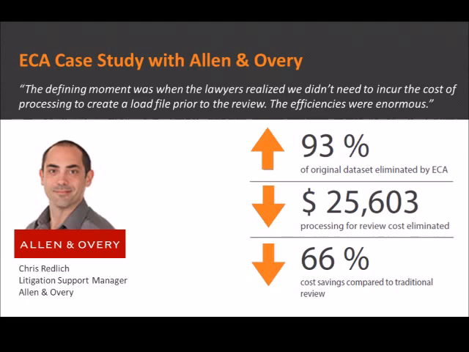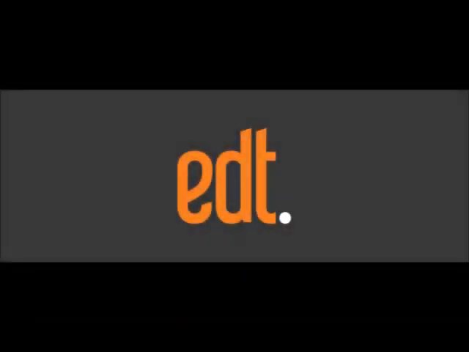Normally, when we would have run our process, if we didn't approach it using EDT, we would have applied deduplication to the data, and we would have applied roughly a set of search terms to the data set, and then reviewed it that way in a linear method. At the most, I would say we would have culled about 60% of the data out. That's on average, versus the 93% that we experienced using the EDT model.